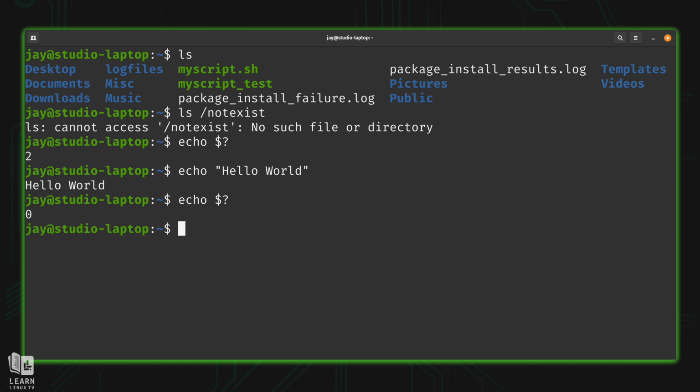Now, I've mentioned that there's actually three different types of data streams, but before we get into the third type, we should make sure that we have a firm handle on the two that we've gone over so far. So what I'm going to do is give you guys another example, and this one is going to show both standard output and also standard error. After we run the example command, I'll show you why the distinction between standard output and standard error is actually important, or at least very useful.